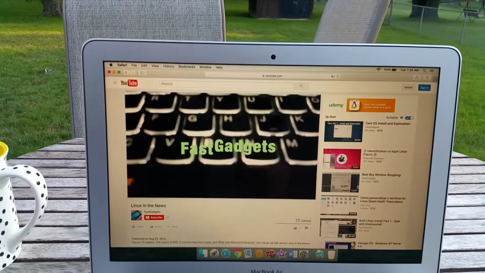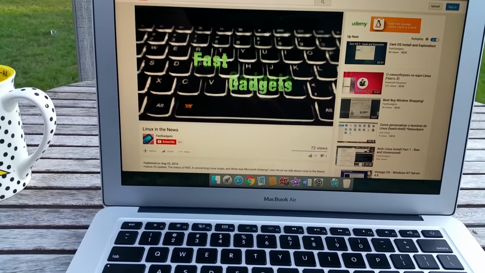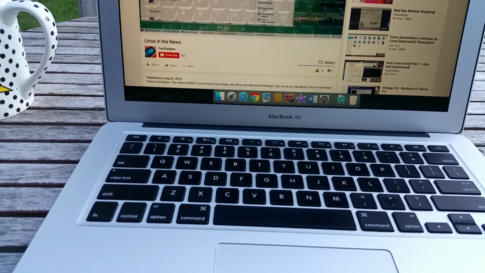Given all the great features of the MacBook Air and its very few weaknesses, this is a great machine for back to school, office use, or even more power hungry needs such as video or photo editing.